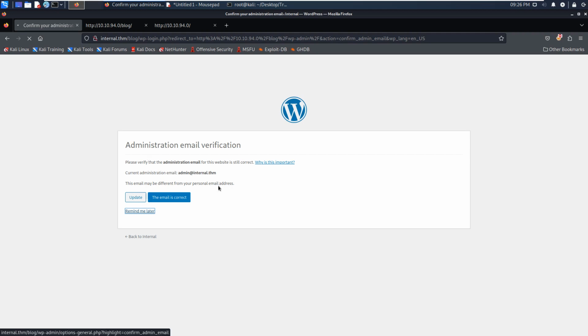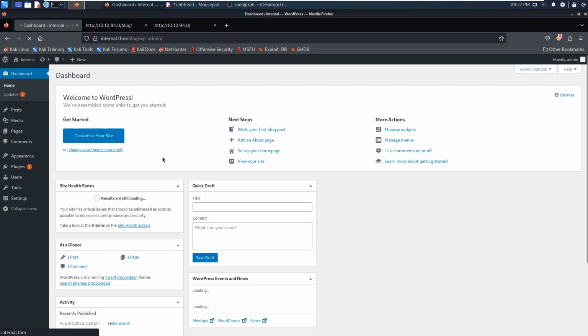From this panel, from this information, we have confirmed that the current user is administrator, which is a good thing, right? So after we can log in to the admin panel of the WordPress, what can we do next? We need to upload the reverse shell file or code onto the target.